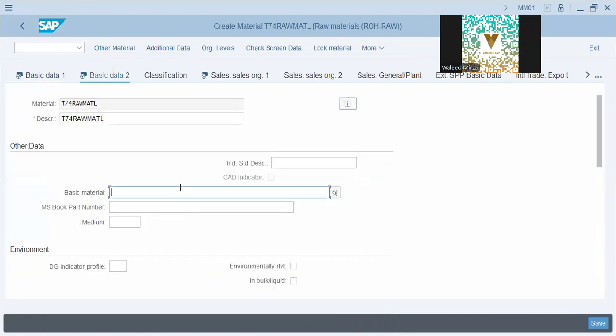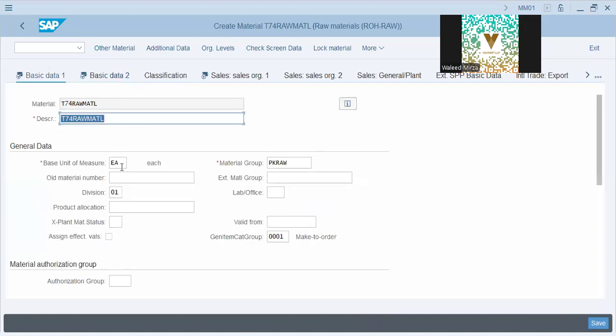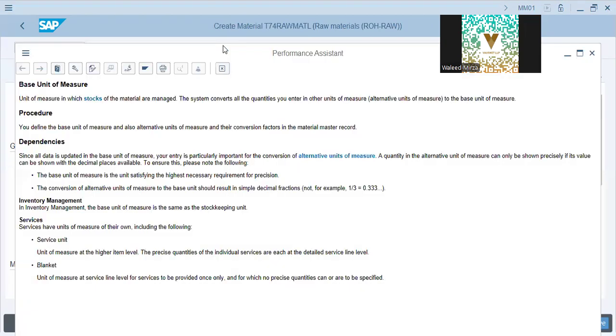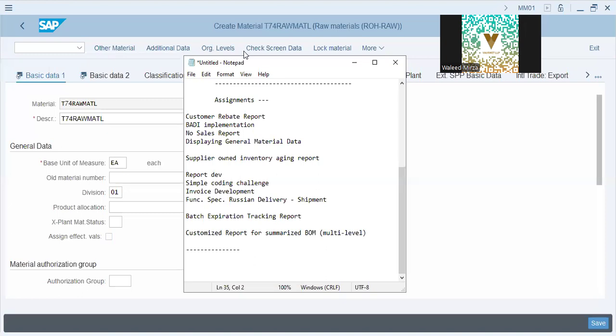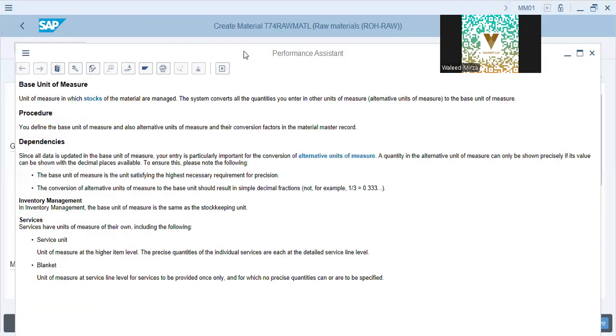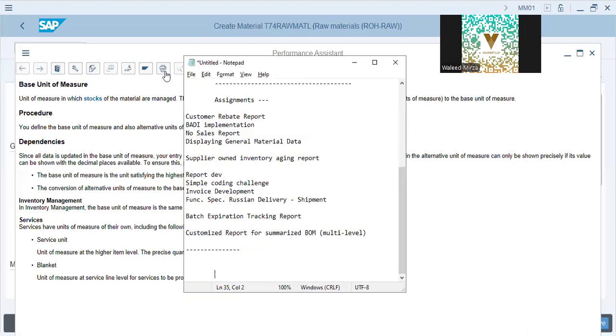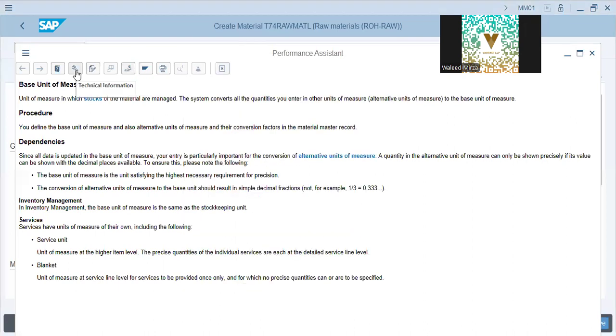Now these fields, if we look at these fields, for example, base unit of measure, I press F1. Okay, and I have technical information.